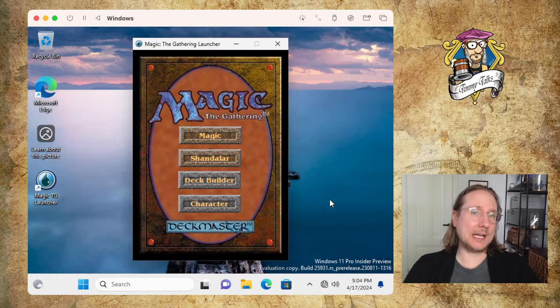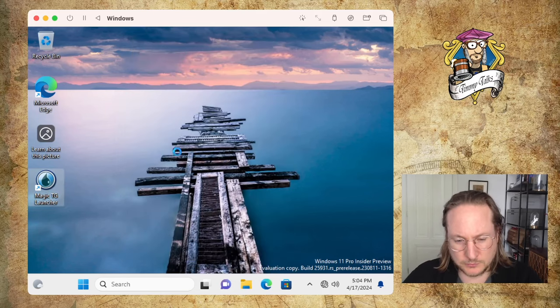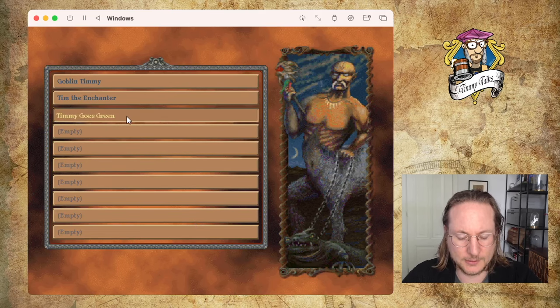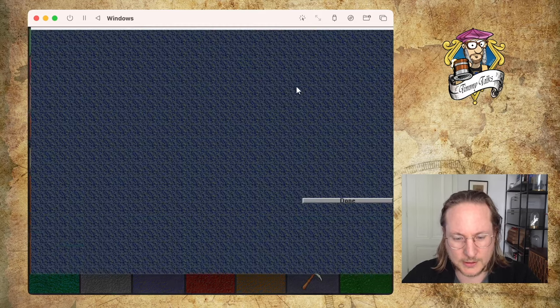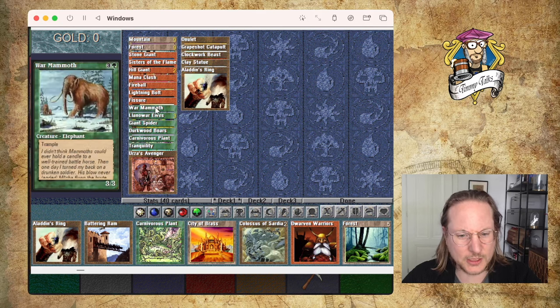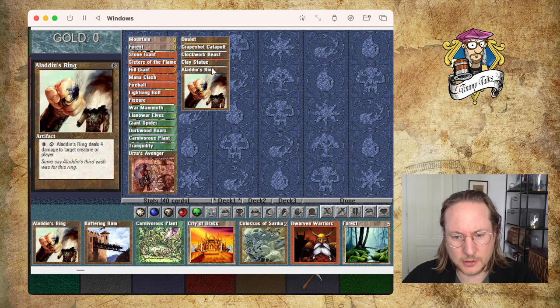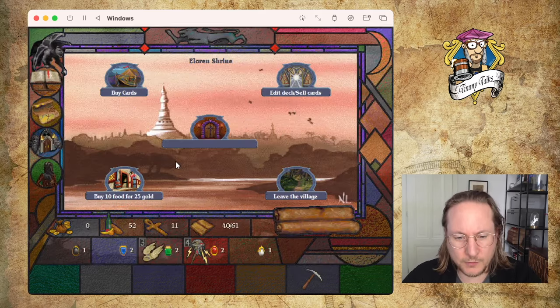And we are back. Let's jump into Shandalar. Here we go, people. Load saved game. Timmy goes green. Okay, so yes, zero gold. Let's have a look. Let's turn the volume down a little. What's my deck? I've got 40 cards. Lots of red, actually. I need more green. Got some Llanowar Elves. I remember that from the last run. Okay, it's looking decent. I think it should be good enough.